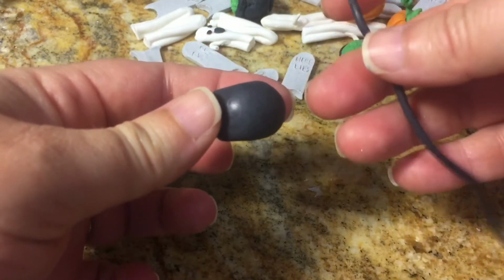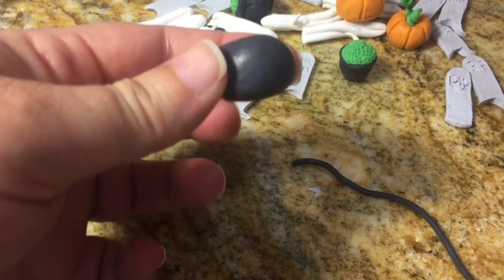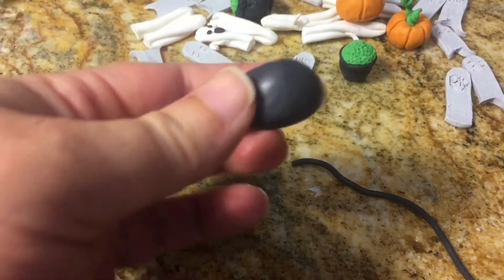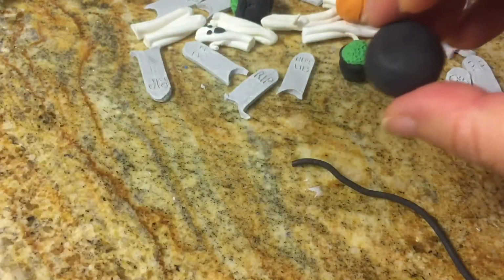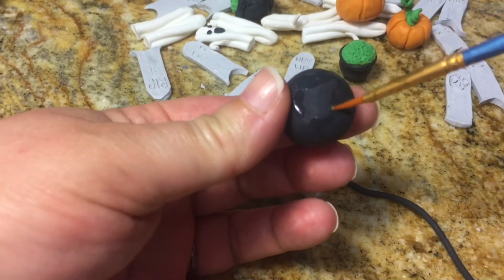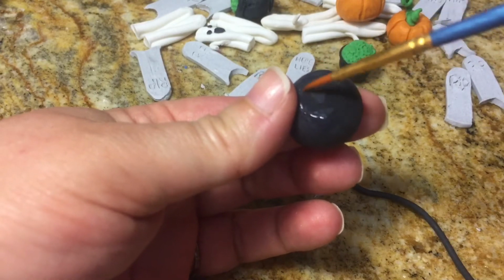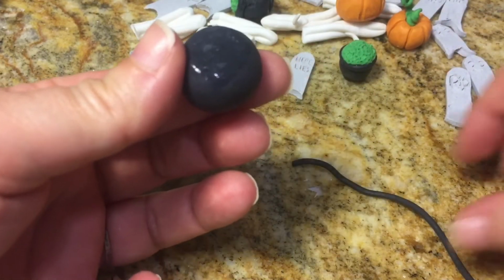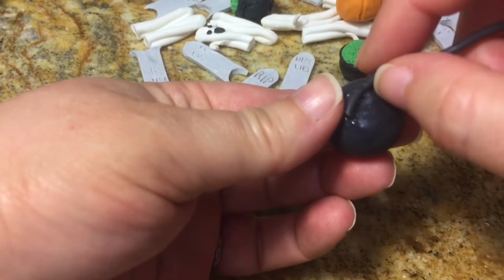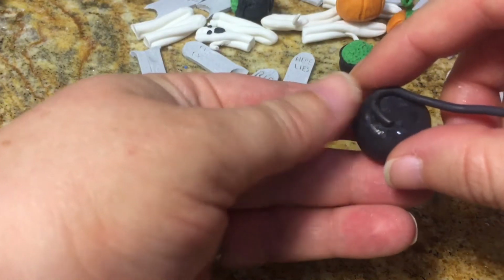Now that I have my bottom rim ready, what I'm going to do is attach it with soap dough glue, aka water. So what I'm going to do is just put a little water here on the inside where this is going to be the bottom. So I want the bottom lip or rim to sit more on the inside of the cauldron. So what I'm going to do is just place it right on there, right where I put the water, just kind of walk it around.